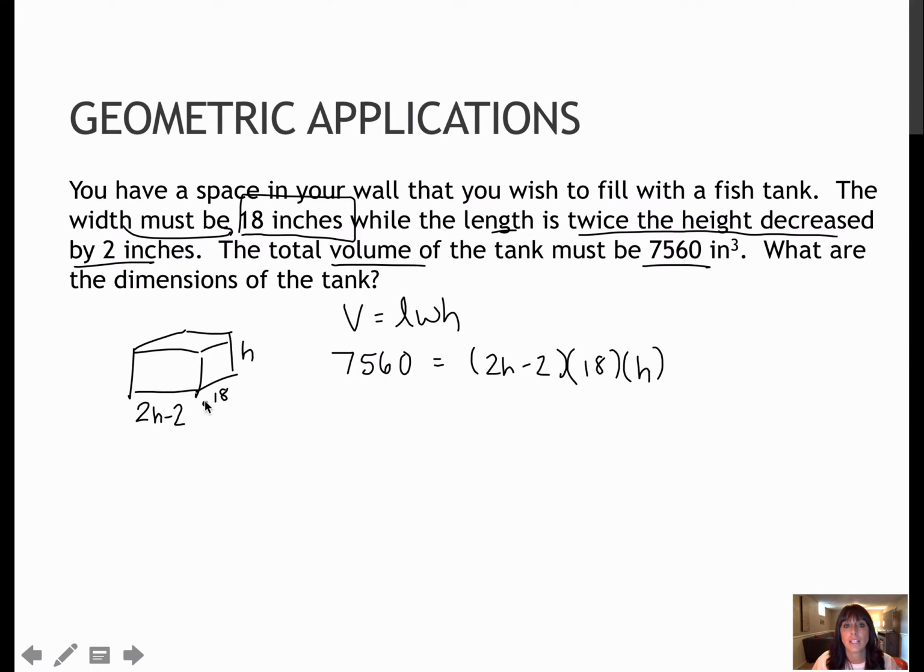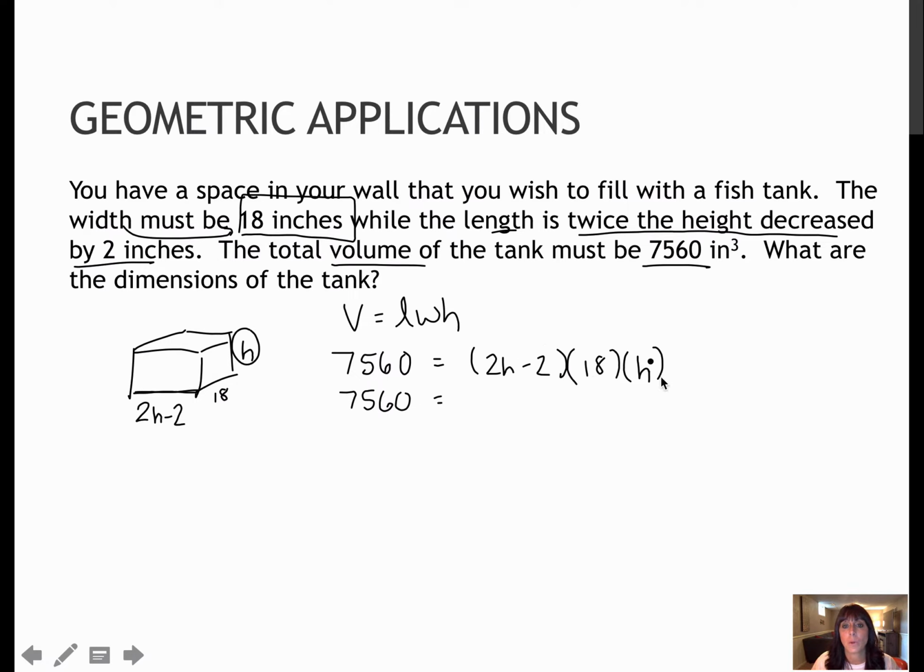Now notice that I've used only one variable. So I would not want to use h for height and L for length, because there's no way to solve an equation with two variables unless you have two equations, in which case you could find where they cross, which is when you solve a system of equations. In this case though, I've used just one variable and I've set my second unknown in relationship to the unknown that I had to begin with. So now it's just a matter of doing the math.